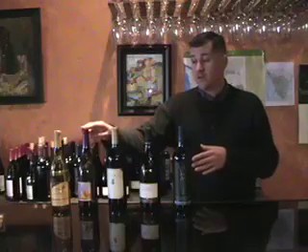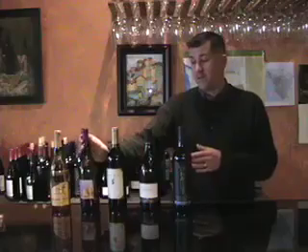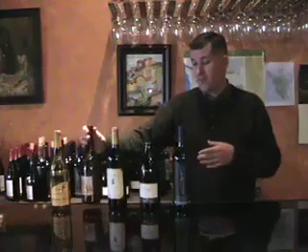I kind of believe in the same philosophy — the wine is made in the vineyard. The Ciel du Cheval Vineyard up in Red Mountain, although it's a very hot growing region, Viognier ripens properly there. It's a thicker-skinned white grape that needs more heat units. Doug McCray is a pioneer for Rhône grapes in the state of Washington — one of the original Rhône rangers. He's introduced Viognier and Grenache Blanc and some other obscure Rhône grapes. This wine is just very ripe, big and full-blown with massive tropical fruit, and at 14.5% it's not hot. It has a decent backbone of minerality courtesy of the Red Mountain growing area.